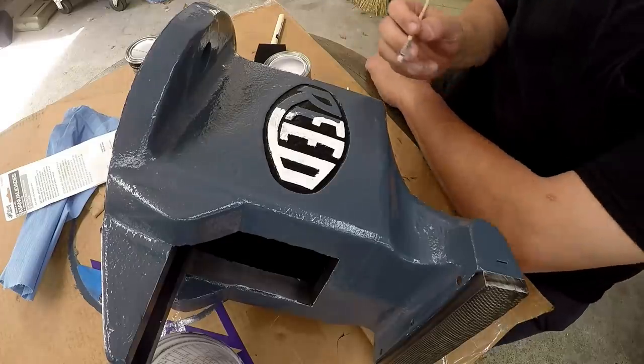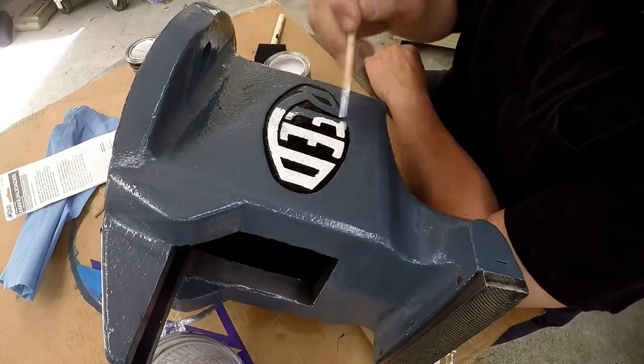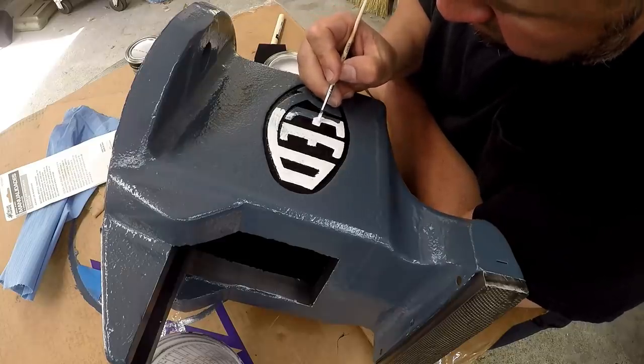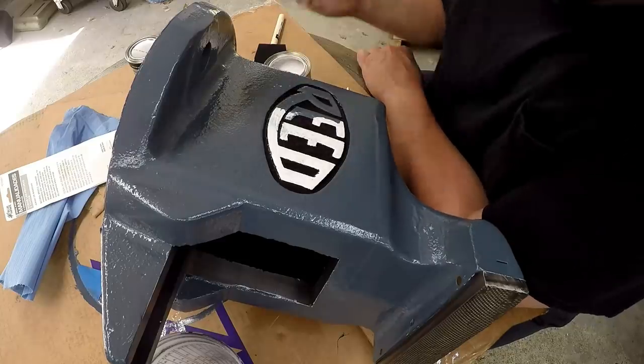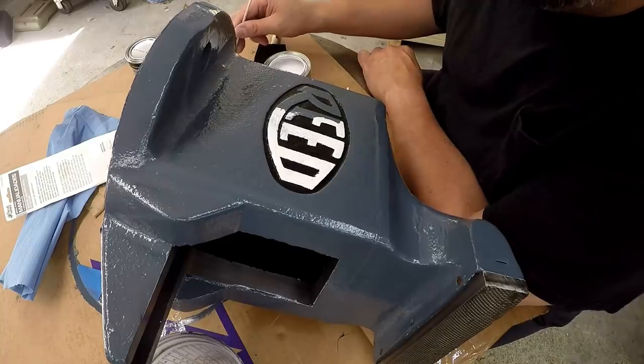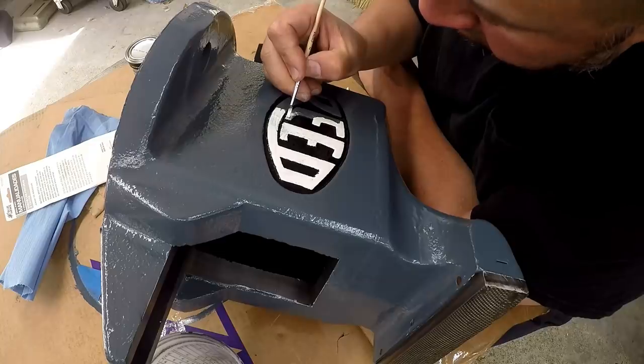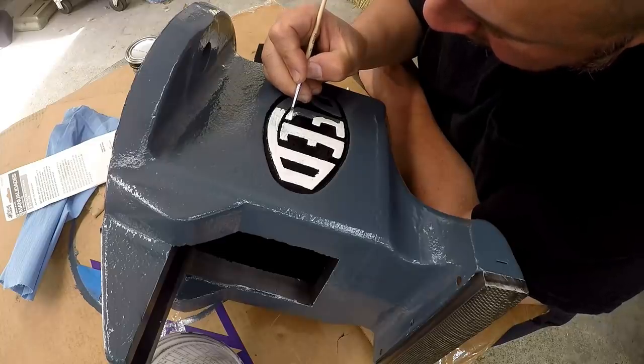But if I had to do it over again, I think I would just paint this whole thing white and then highlight the blacks underneath there. But live and learn, right? The only way you're going to do it is to get some experience and then learn from your mistakes. So I'm not a painter.